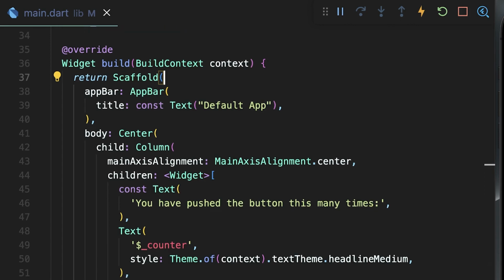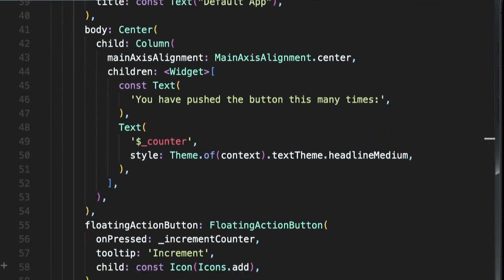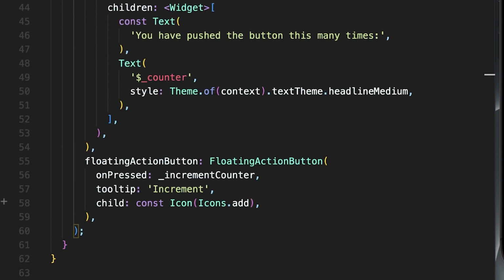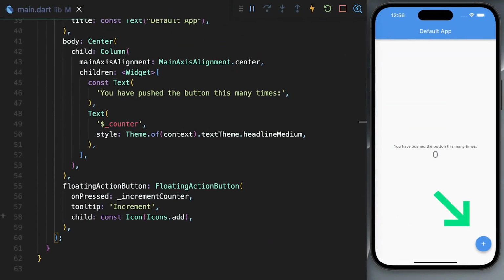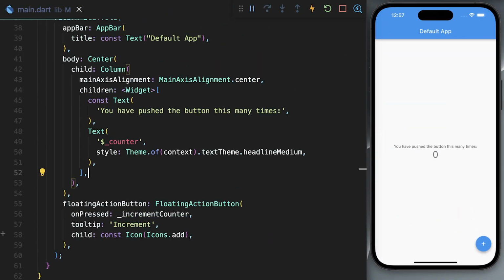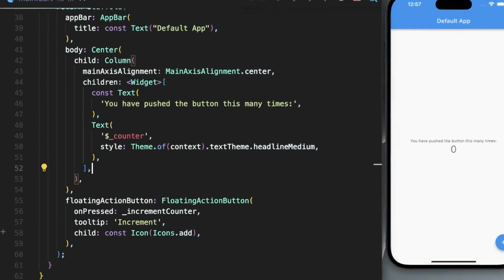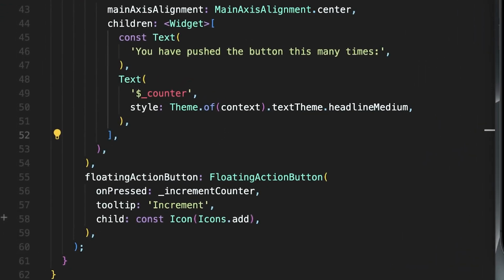Another field within the scaffold is a floating action button. So the thing that's special about the floating action button is that it's above this back screen over here. It's named the floating action button because it's floating above everything else. You can have all your content, maybe like a Twitter application or something. You have all the posts over here. This will always be floated above so that you can click it whenever you need to. In this case, it just increments our counter.